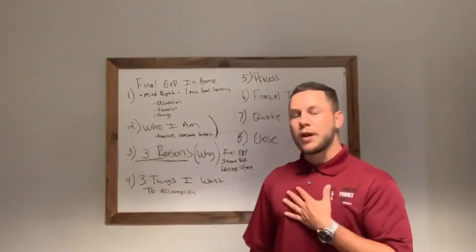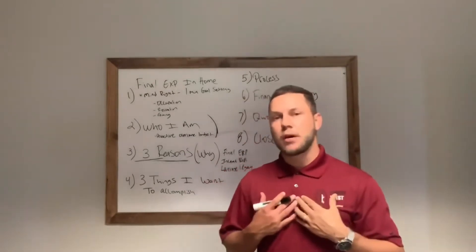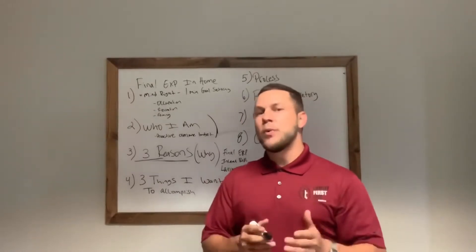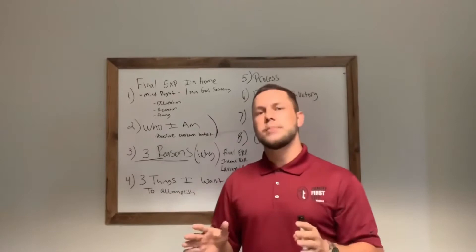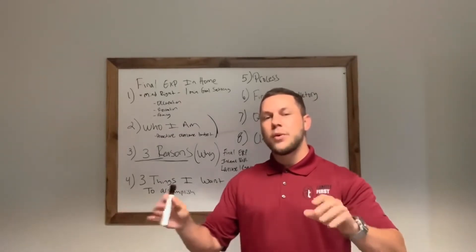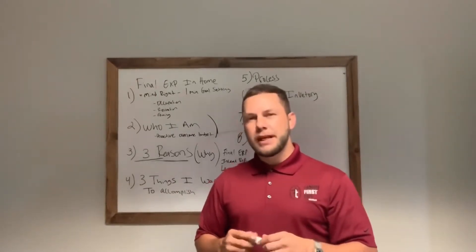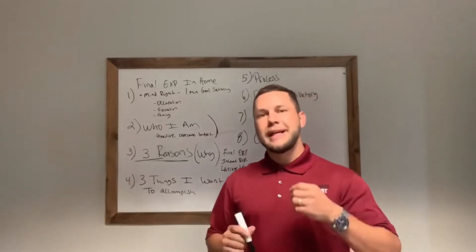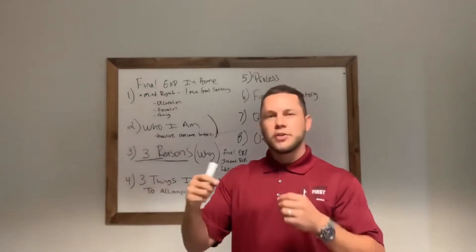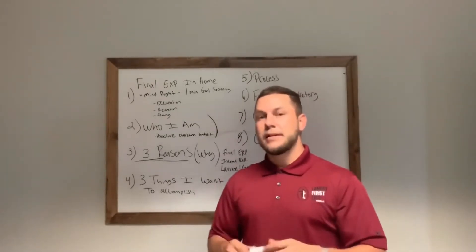Step four: three things I want to accomplish. My goal is pretty simple. First, I want to make sure you can absolutely afford it — not just for one month, but every month it's sustainable. Because no matter how important this protection is, if you can't sustain it and the plan's not here when you're gone, there's no value. Second thing is I want to make sure you can qualify. It makes no sense to go through all these options and at the end of the day the company comes back and says no. So I want to make sure the plans we look at you're actually qualified for.